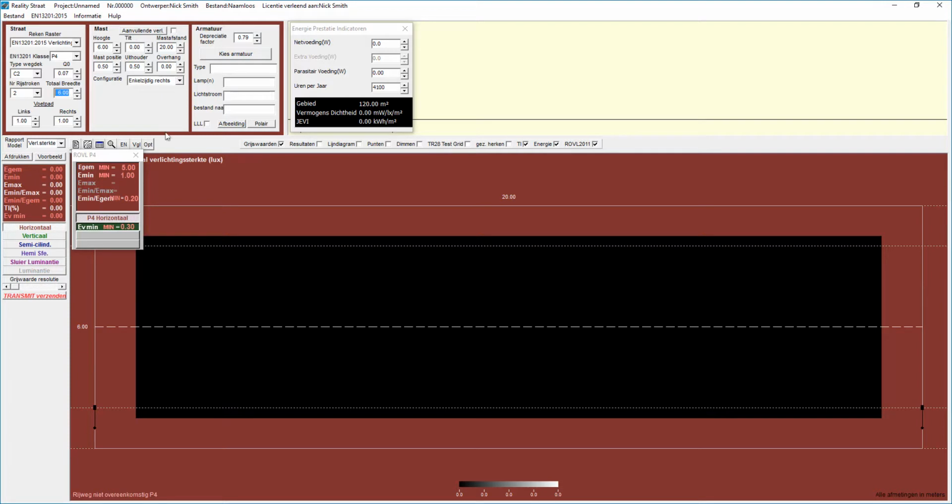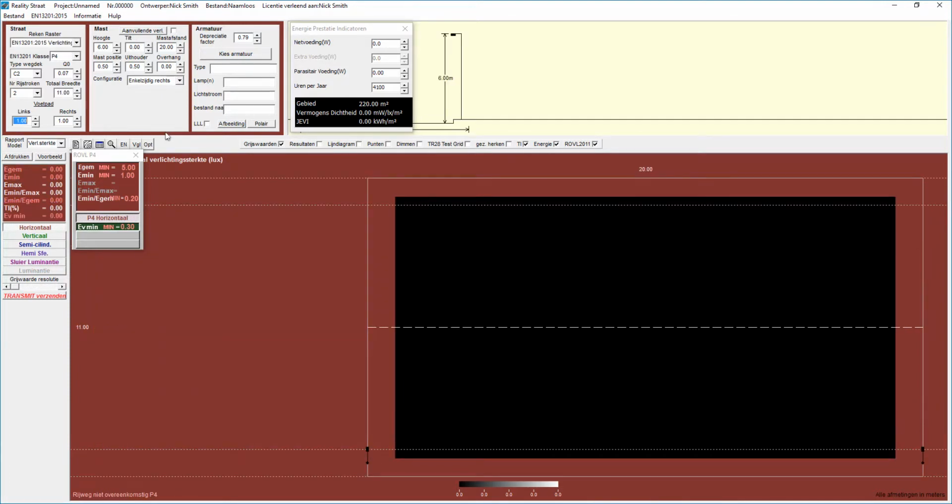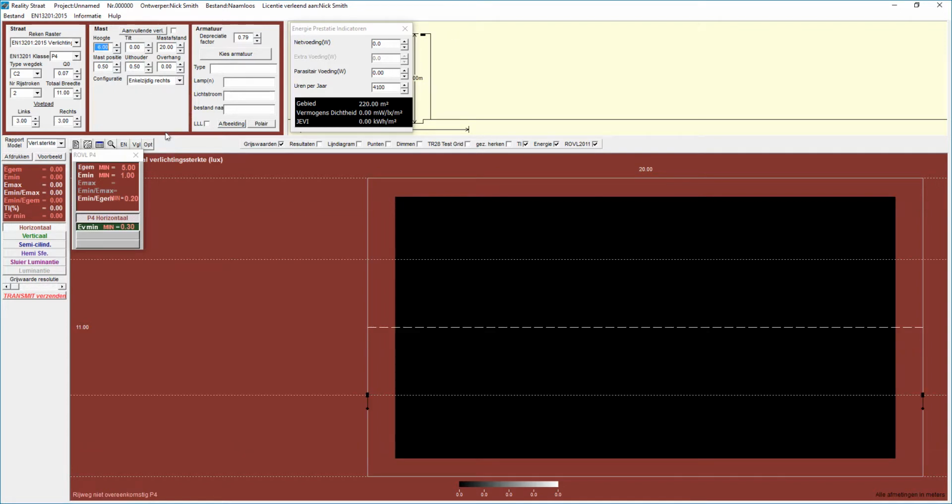So I'm going to go with a total width of 11 meters, and I'm going to use a 3 meter left and right footway, and I'm going to have the column at the back of the footway and 0.75 as the outreach. Now, in terms of the way this is set up, broadly what we've got here is a 5 meter carriageway. We've got 3 meters from the curb edge to the back of the footpath.